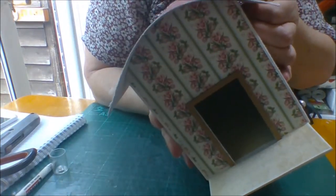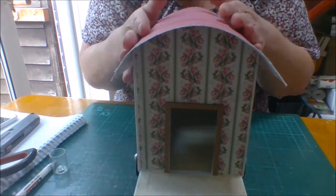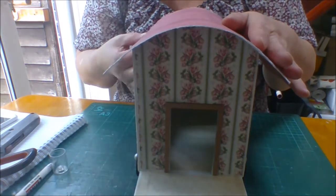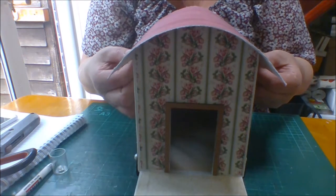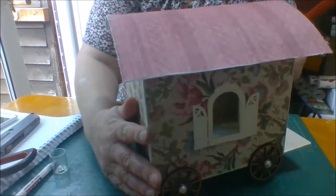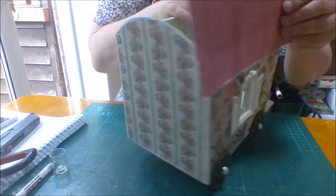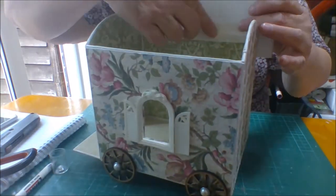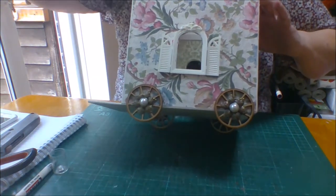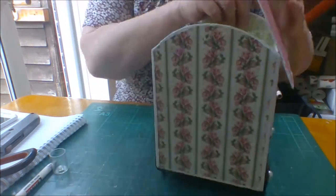See, and then it closes your gap round your arch at the front and back. And then what I'm going to do is probably add something on the bottom of there, because it just gives it a bit of weight. So that's your roof on. Now, what you need to do is get your strip and cover that up. You can either put a whole new sheet on or just run a strip across the top there.